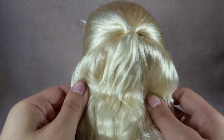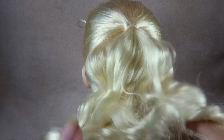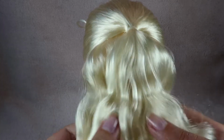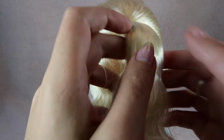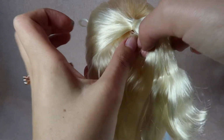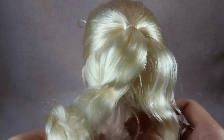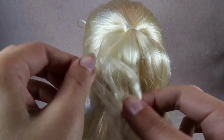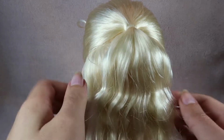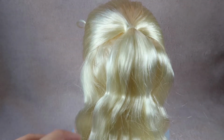Let's just see. Oh, she's got lots of hair. And it's come out very nicely curled. Oh, she's got another one up here. This girl has more hair than I do. Jeez. Considering this is a doll for children's play, the hair feels extremely soft. It doesn't feel straw-like at all, which you would expect.